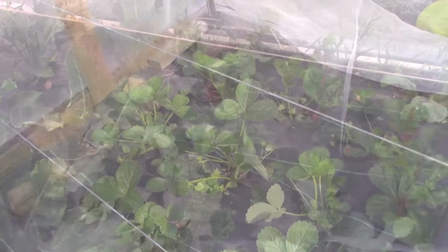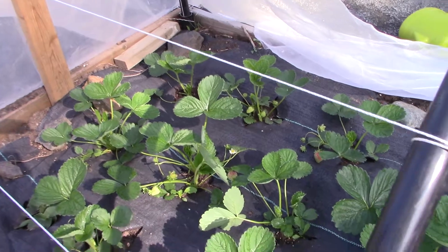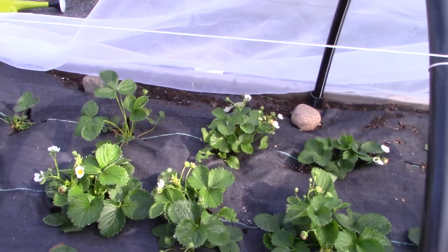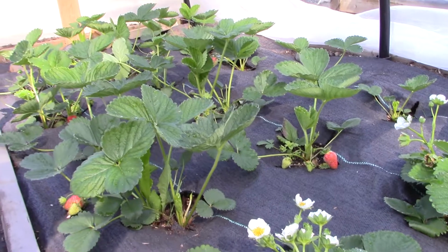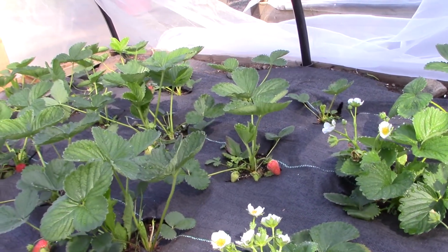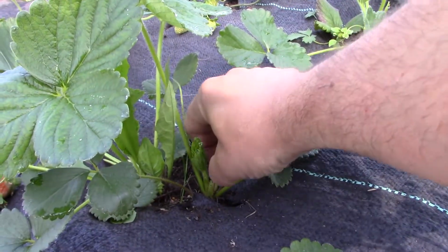We'll see what happens. Take a closer look at the strawberry bed. These plants have been quite productive, as you can see. We've got strawberries set all over the place, flowers, with more still to come. Again, when planted with this weed guard down, we very, very rarely actually have to come and weed the plants. They will eventually spread out enough leaves that they pretty much cover the entire area. We do come in maybe once every week and snip out the runners. You can see a little one forming there. It's really straightforward. Just nip them off.